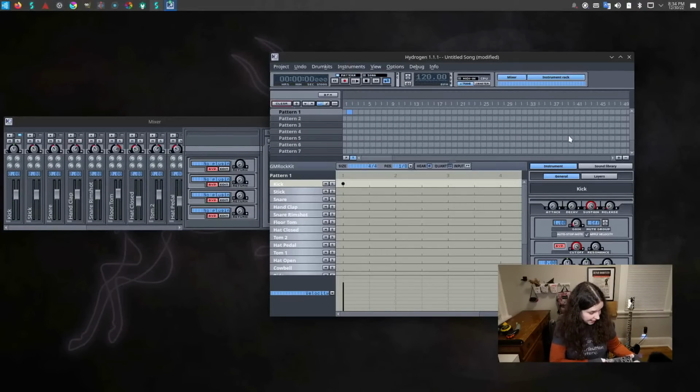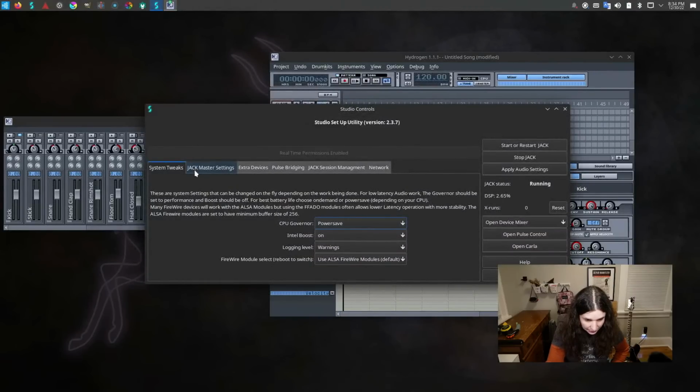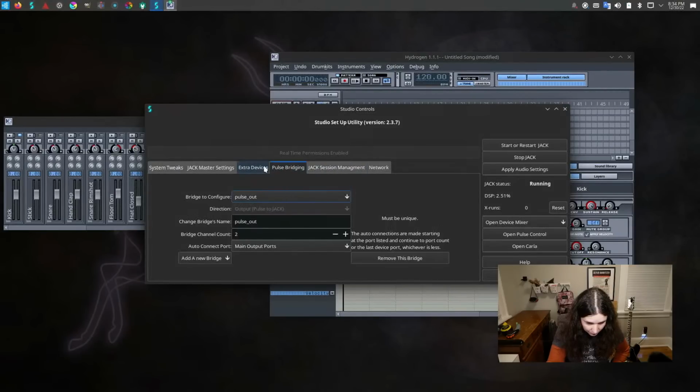My audio interface has its own audio output, and the capture card is going through a different audio output. So this is where Jack might come in handy. Because let's see if I can make... If I can bridge out, it's been a while since I did this.